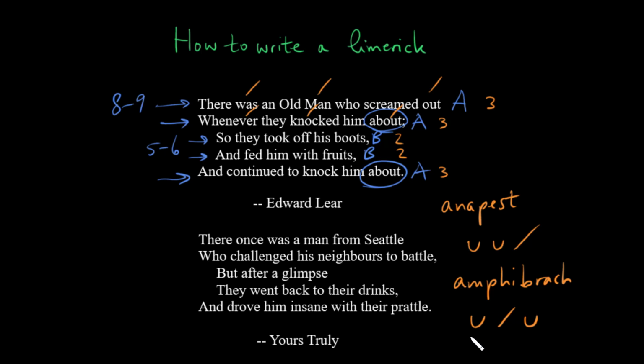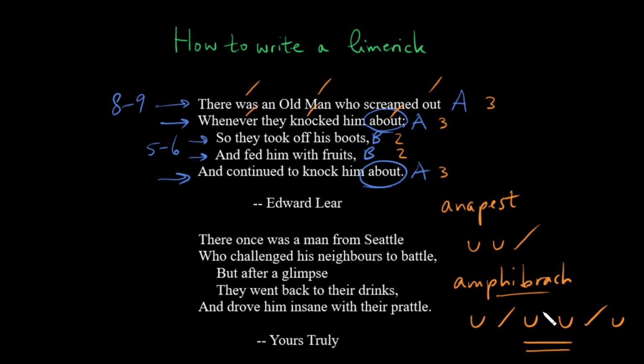Don't worry too much about these terms. What you really need to see is that a lot of these rhythms, as soon as you add, for instance, 2 amphibrachs after each other, what you end up with a lot is this kind of repetition of unstressed syllables and then the odd stressed syllable. So that's sort of the pattern that you get. And that gives it that really nice kind of lilt where it goes pa-pa-pum, pa-pa-pum, pa-pum, pa-pa-pum, right? And you can vary it, but as long as it has that kind of rhythm to it, then it sounds good. Okay, so that's the rhythm, and again, lots of variation there.